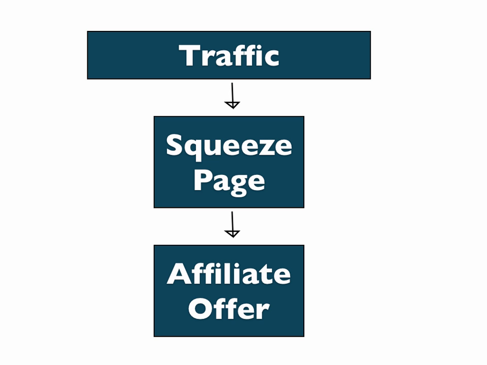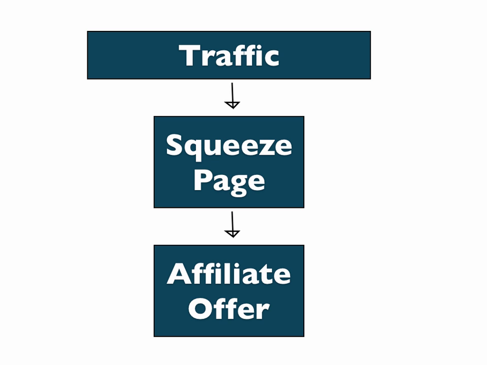So look at this diagram here. You drive traffic to a squeeze page. They enter their name and email to enter your squeeze page, and then bam, they get hit with an affiliate offer. That makes you money, commissions. This is all you need, what you see on the screen right now, to make a lot of money. If your squeeze page is really good and you get some dialed in good traffic coming into that, good, fresh, happy leads, and then the affiliate offer you're promoting has decent conversions, you can make a lot of money doing this. This is how I quit my job.